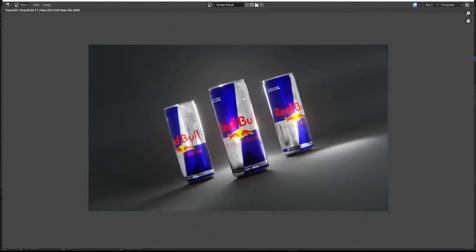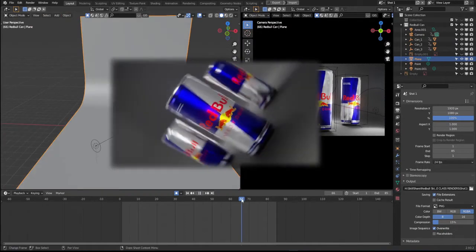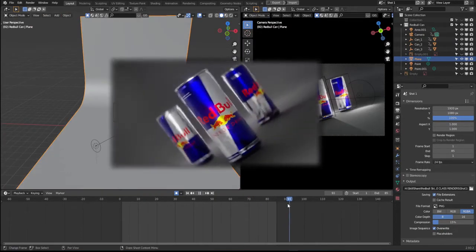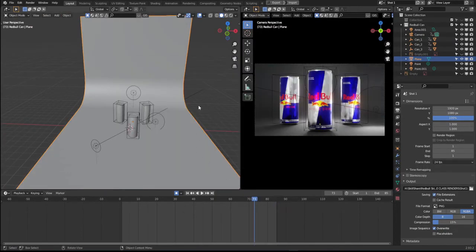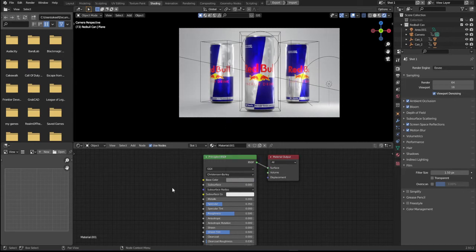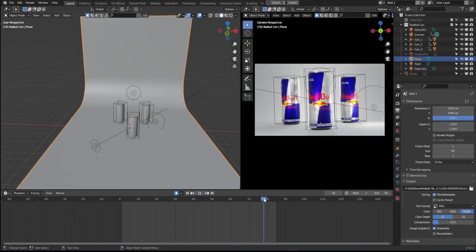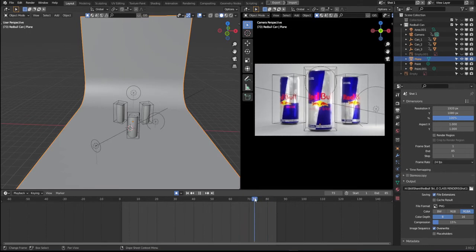There we go, so the scene has finished rendering. Now what we can do for the final composite in DaVinci Resolve, to get that change in backdrop where it zooms out here, it's very simple. All we need to do is change the material here of the backdrop. So if we go to shading, we'll just change the material to white. Something like that. And now we just need to find the frame where it starts to zoom backwards.